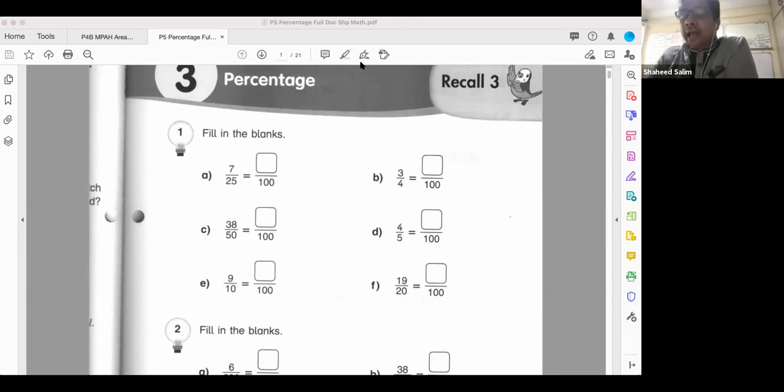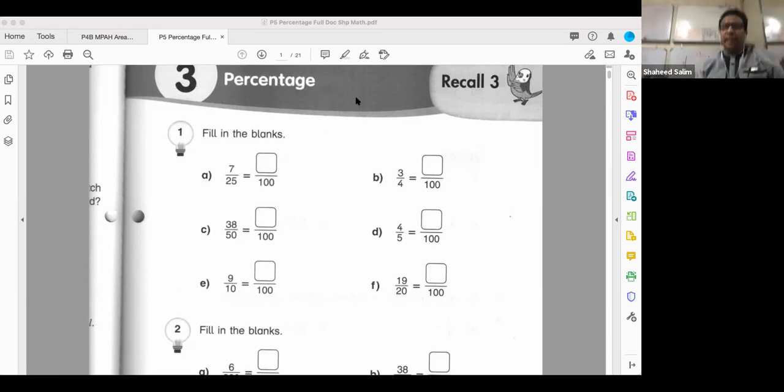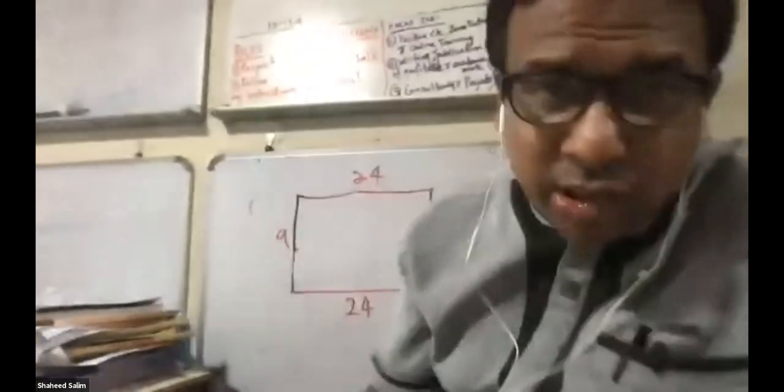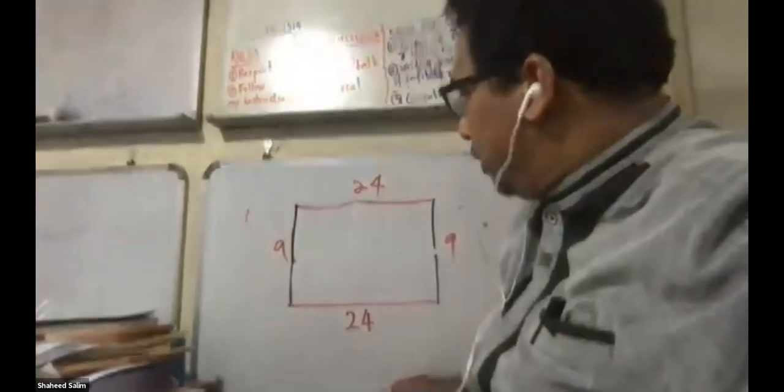We'll start with this. This is now a new topic lah. In P5, you will learn this. This is actually related to fractions, related to decimals. So we're going to do part by part, okay? You can use a calculator. Now, first thing we're going to do is see what a percentage is. I'm going to show you on the board. I want you to be very, very clear what a percentage is. A percentage is actually a fraction.